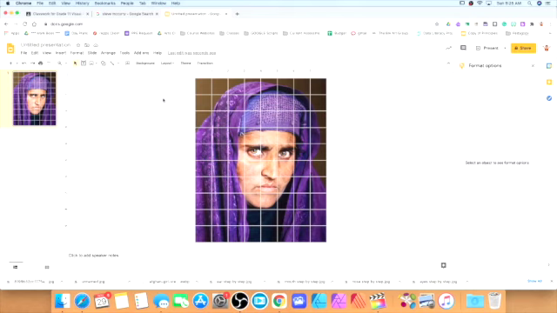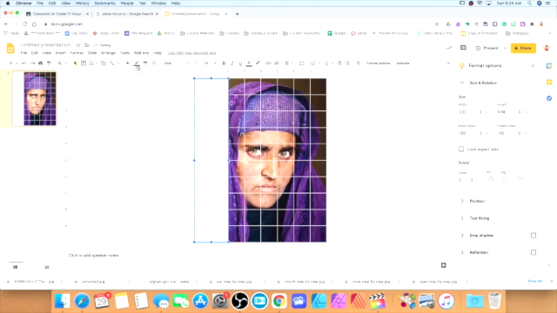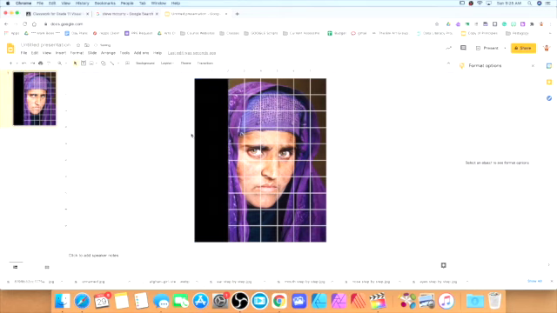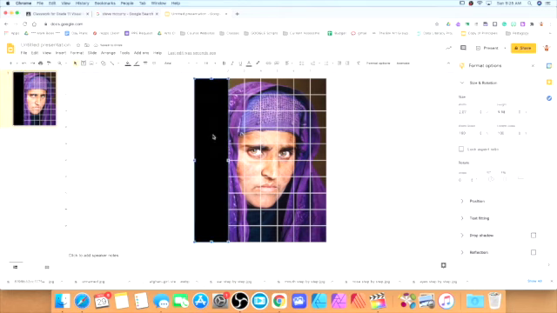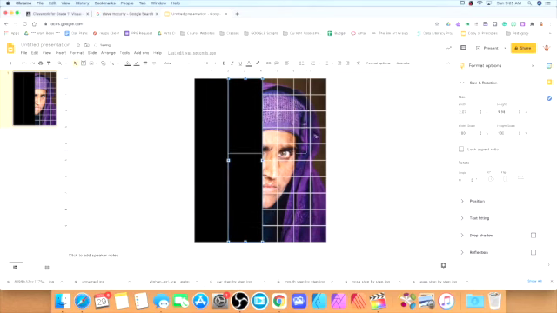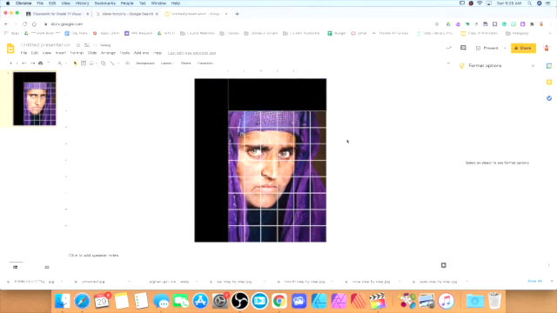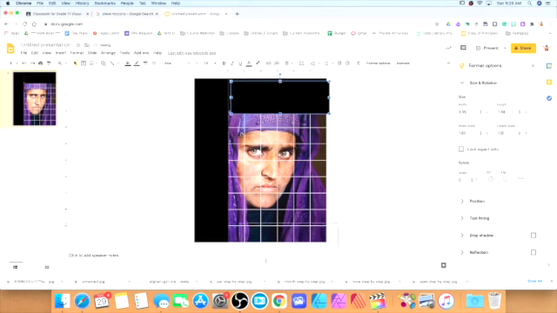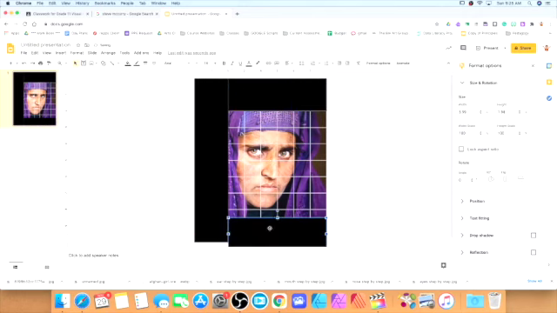Now what I want to do is I want to think about my own composition here in terms of how I want to emphasize this. And again, I'm going to draw in a shape. I'm going to use a rectangle, and I'm going to kind of start to block out the areas that I don't want. I'm going to use black here just so that it really makes it a stark contrast. And I'm going to play around with what I want the composition to look like in my final drawing. I'm going to line that up.